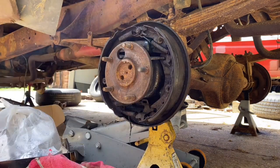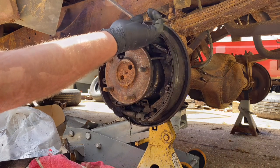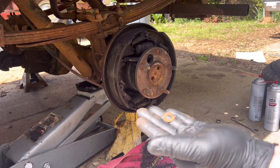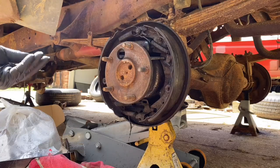And there is that, let's take it out of there so you can see. If you couldn't see it before, there's that flat spring washer right there.